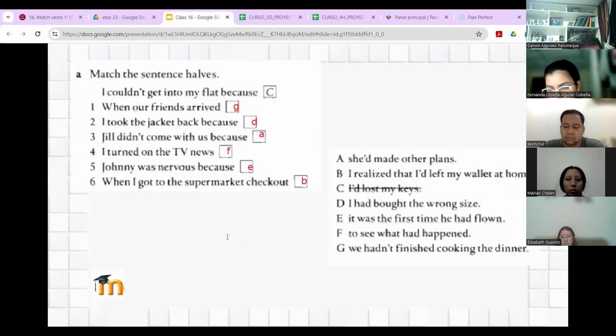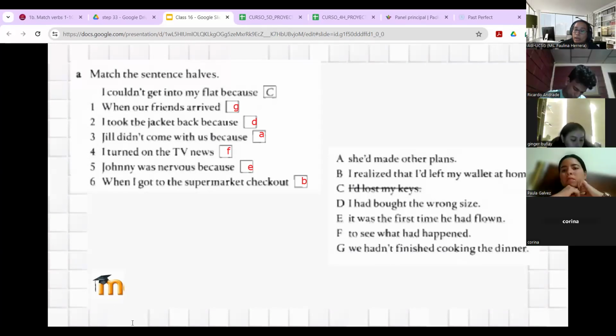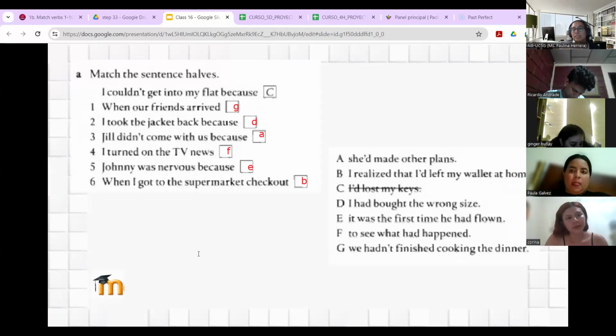So all these sentences show you the order of the events, but all the events are things that have already happened. Okay, they're already in the past. This is the use of this past tense. Remember that we have another activity. We're going to do a few activities just to make sure that we are clear with this. Okay?